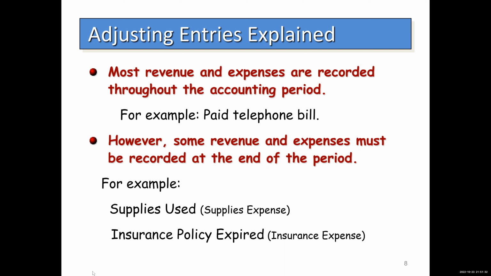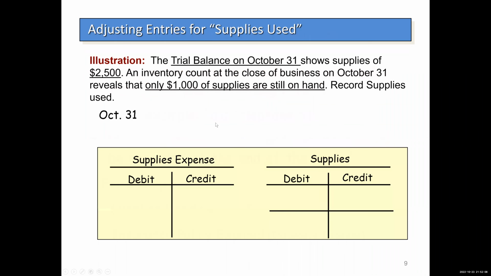Likewise, for an insurance policy, when you buy an insurance policy, you own that policy, right? So it's an asset. So you debit the asset. Now, there's no invoice that you received saying, hey, you just expired 1 month of your insurance policy. So what you have to do is, the accountant has to figure that out. Well, if we need to expense 1 month of that insurance policy because it expired, that's what we do through an adjusting journal entry. Let me go ahead and explain this in an example.